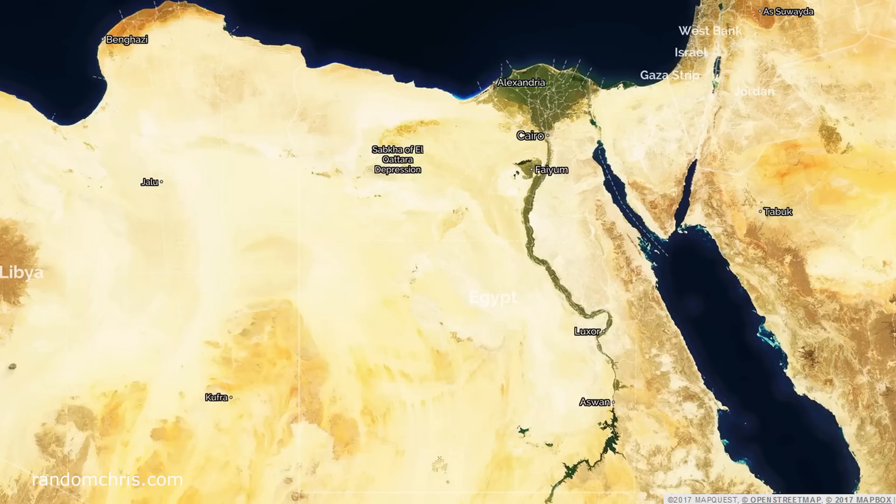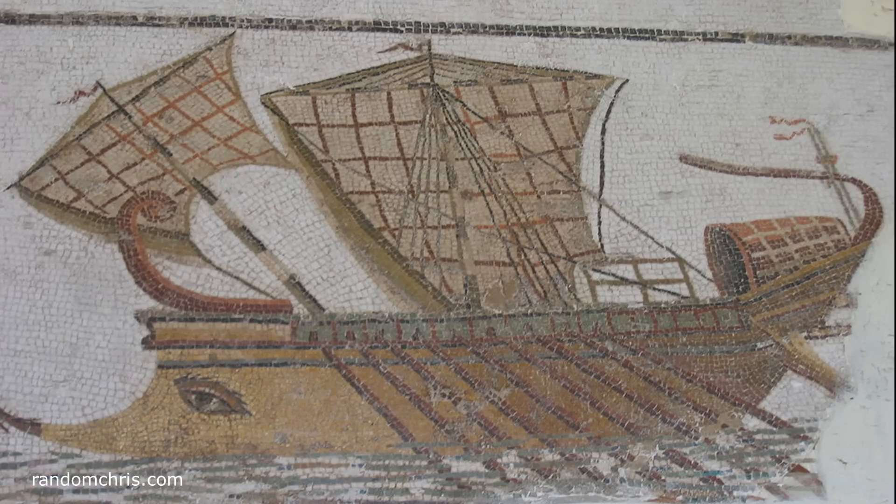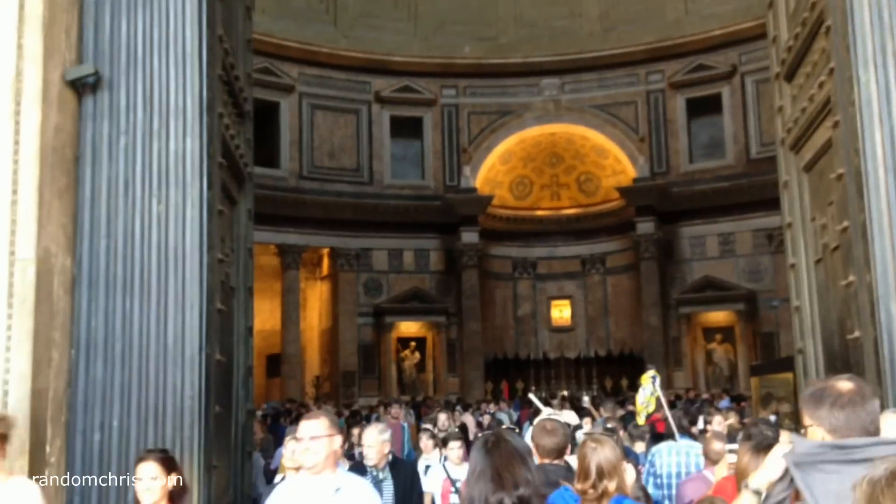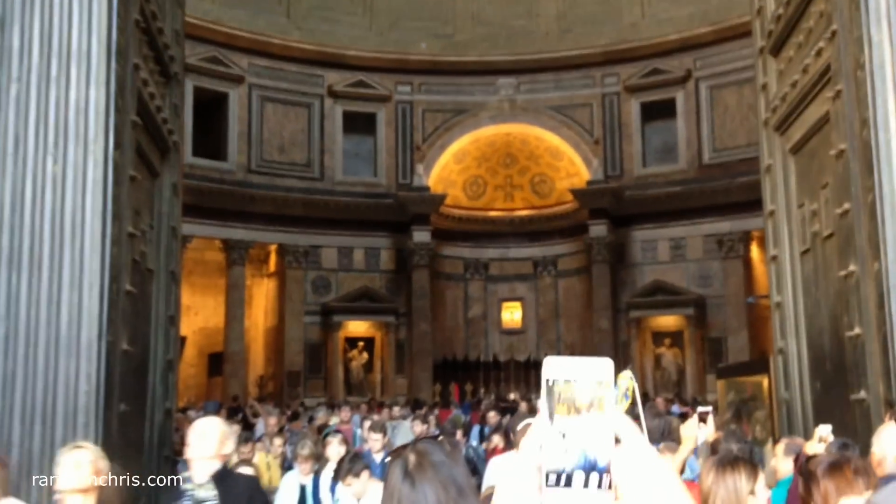Once they'd been quarried from the desert, the columns had to be dragged on gigantic sleds across the desert to get to the River Nile. During the spring floods, the water level was high enough in the Nile for the columns to be transported to the sea via the river. Then they were loaded onto ships and taken across the Mediterranean to Ostia, where they were placed onto wooden barges and taken up the River Tiber into Rome, before finally being dragged to the site of the Pantheon. This will give you something to think about if you have to wait in line to get in.